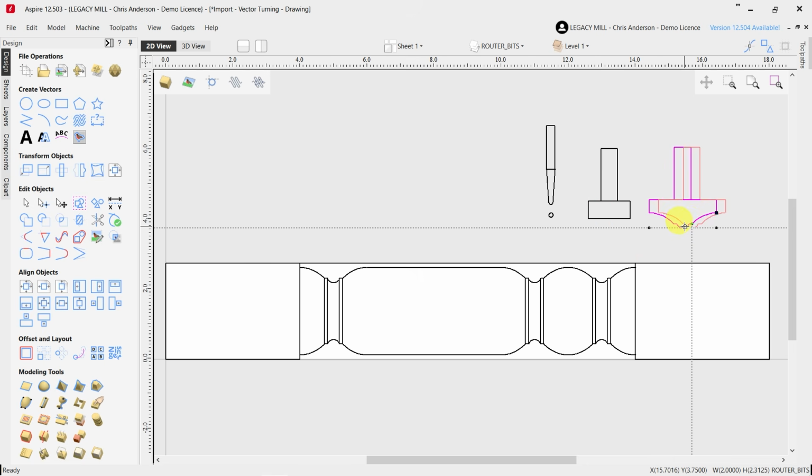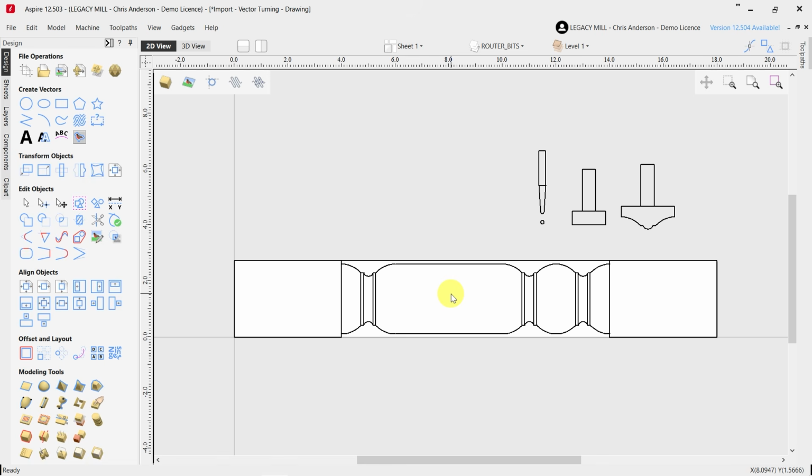If you haven't seen those videos on how to do those, I highly recommend it. They are definitely key turning elements for most spindle designs. This video is no different when it comes to the vector turning process. It is one of the most common, most popular turning elements that you're going to be using on Legacy's Turning Center. So let's set up what we need to do here.